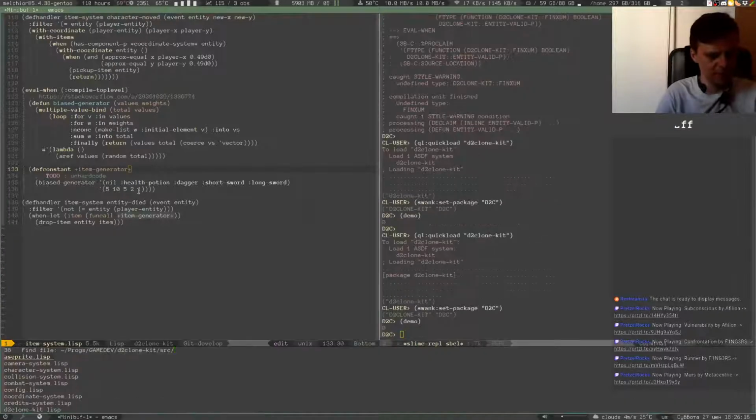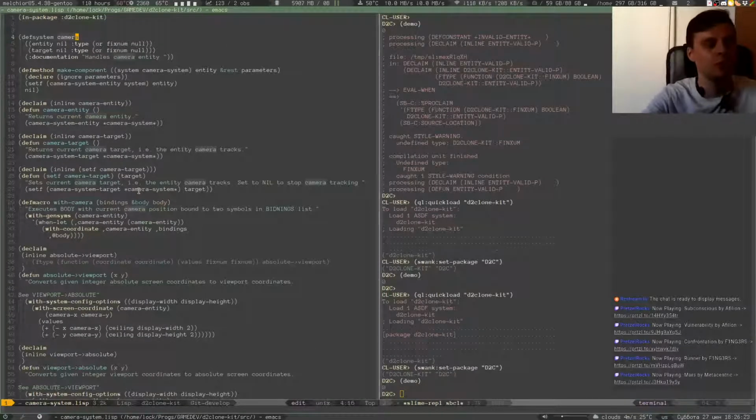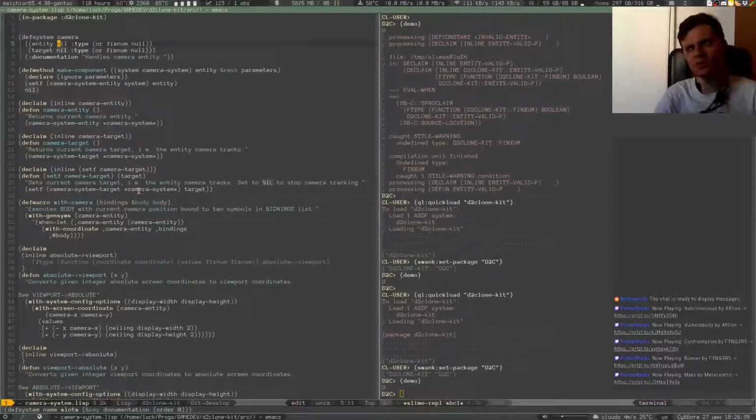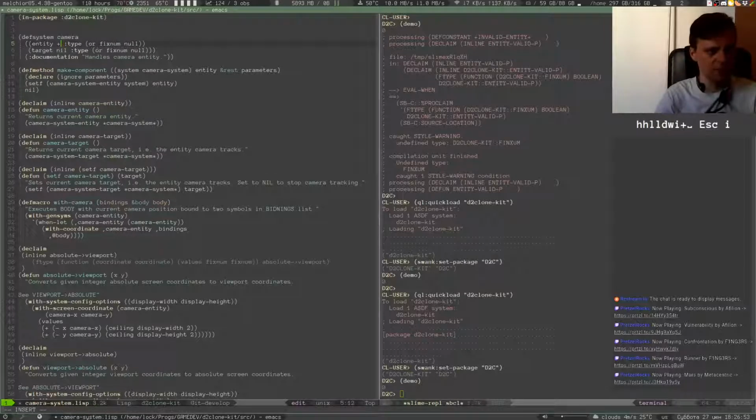Right, so I was starting to go on just the list of systems, so I'm gonna start again with camera. Is that the first? Yeah, that's the first system alphabetically. So here again I want to change this nil to just this -1, which is like the constant invalid entity, and then I want to replace any null checks with this predicate call valid entity p. Alright, so I'm gonna start with the constant valid entity, and here the type would obviously be different.